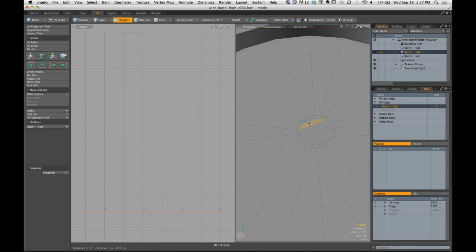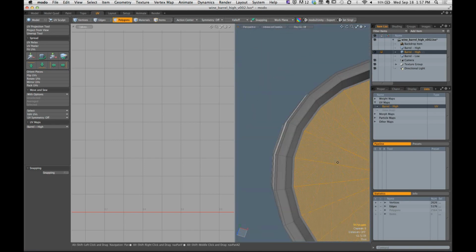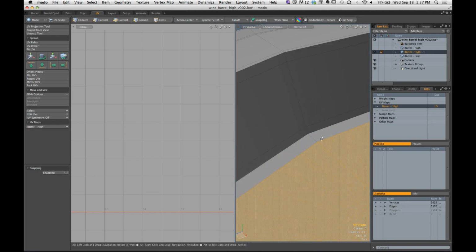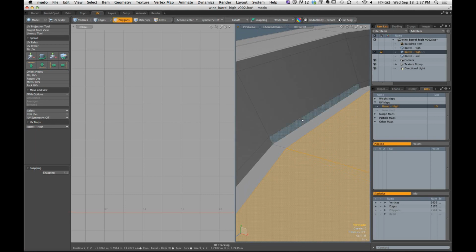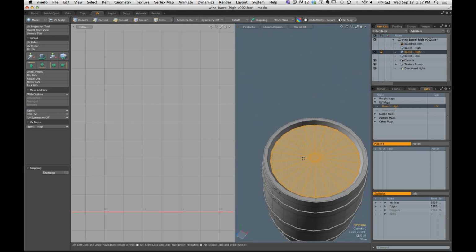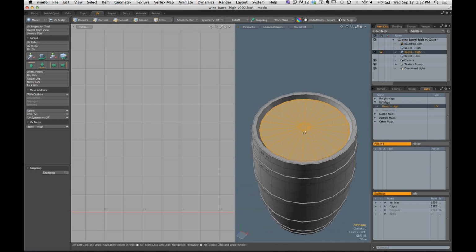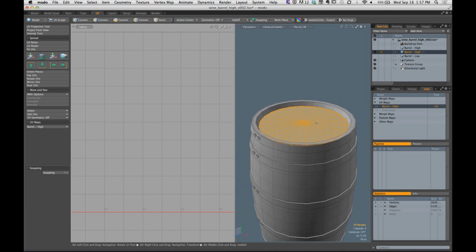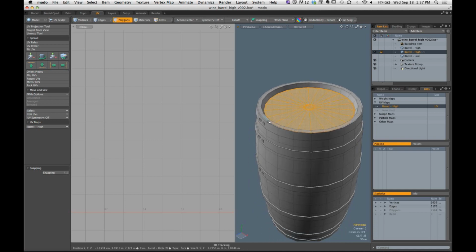Oops. Let's try that again there. And I'll just grab all these guys. There it is. And since I ultimately made this a subdivision surface, I have a little ring of polys outside. There we go. Hitting shift and the up arrow will extend my selection by one row. And that's looking pretty good. I'm happy with that. This is a good starting point for our UV island. What's next?